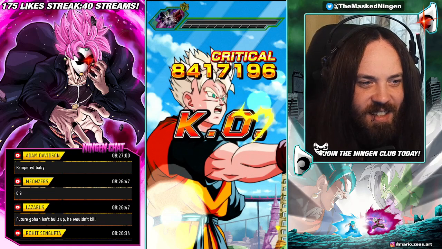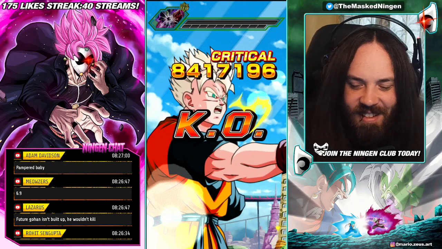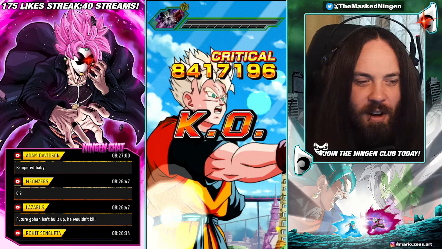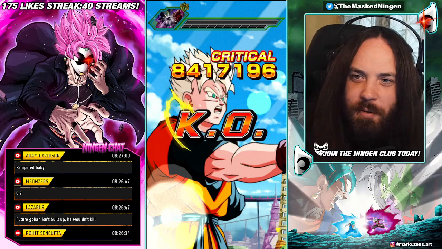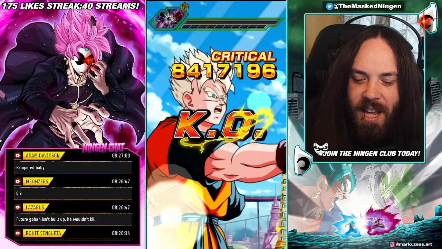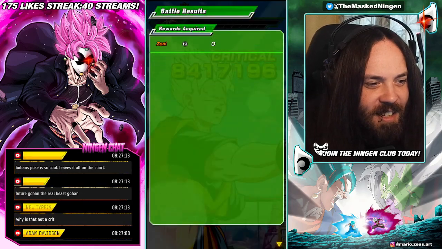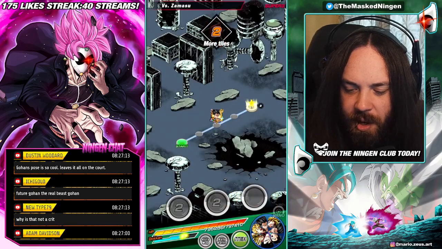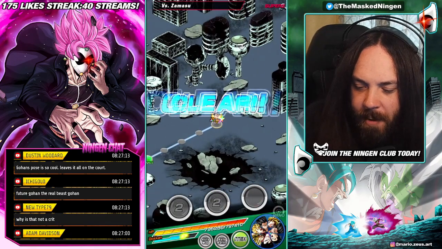And there's that KO screen. Look at that, Future Gohan. You saved the future in a different fashion from an even more powerful enemy somehow. But there you go. So, Hybrid Saiyans versus Zamasu Red Zone. Obviously, we used items.